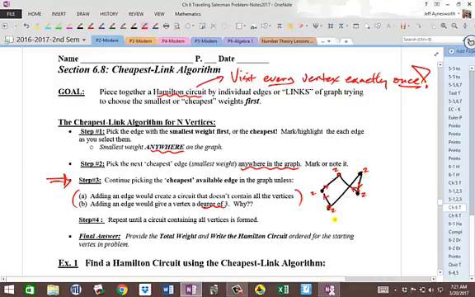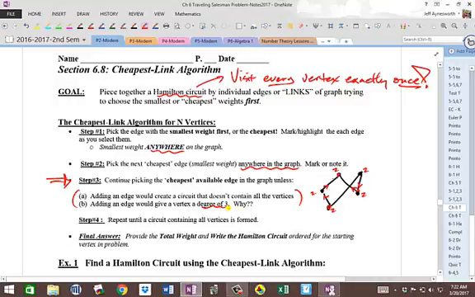I don't care what the Hamilton circuit looks like. Every Hamilton circuit, by definition, visits every vertex exactly once, so they all have to be degree 2. That's not true in an Euler circuit, where some of the vertices could be higher degree. But in a Hamilton circuit, they have to be degree 2. So we do not want degree 3 vertices. If we select an edge creating degree 3, that'd be a bad idea, so we would not select one that would create a degree higher than 2. So we don't want circuits early, and we don't want degree 3 vertices.